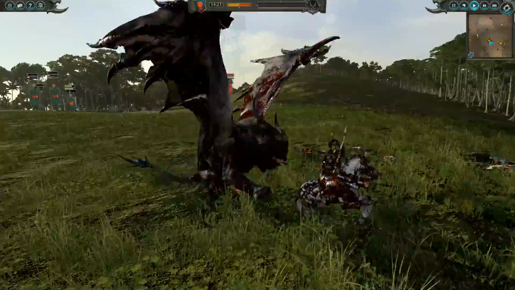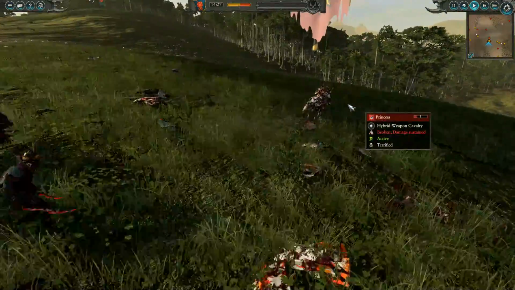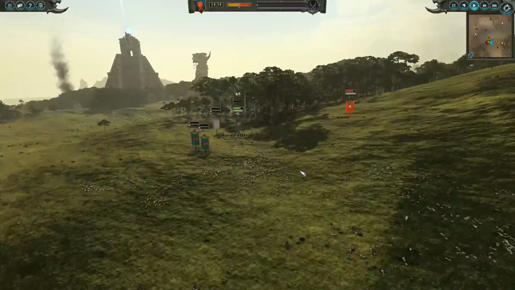Yes, we can throw the Manticore into the fight as well. There are no special rules about dueling, unlike in Three Kingdoms. So we just get a massive beast to come in and take off all the enemy's health, and she runs away, so that's good stuff.